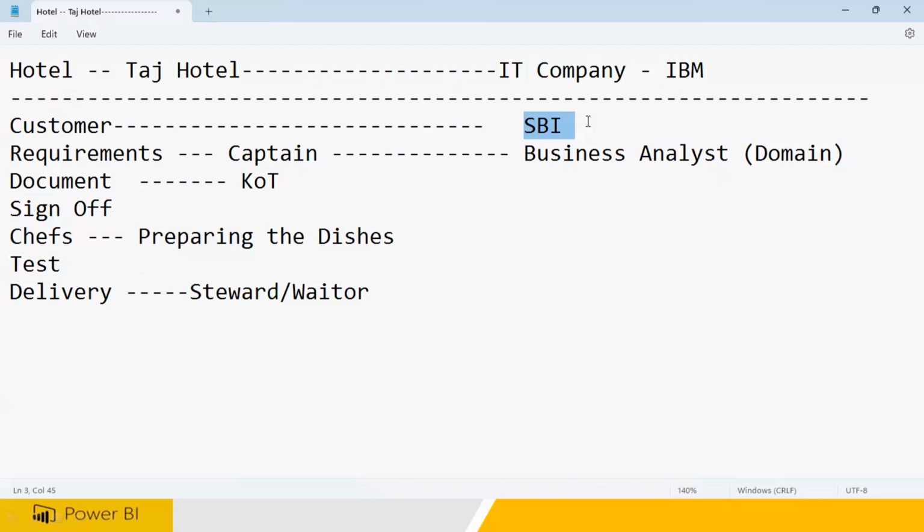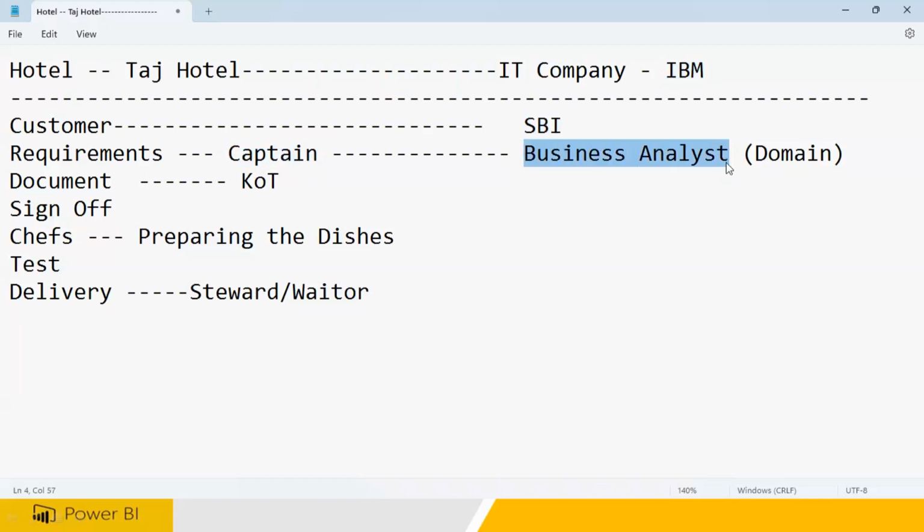I'm the senior manager in IBM company. I have 25 years of experience. But even though I have experience in the IT company, I'm working for IBM company, I am not the right person to go and gather requirements. Remember that. Somebody else has to go. They will be explaining and gathering the requirement. People who have good knowledge about the domain.